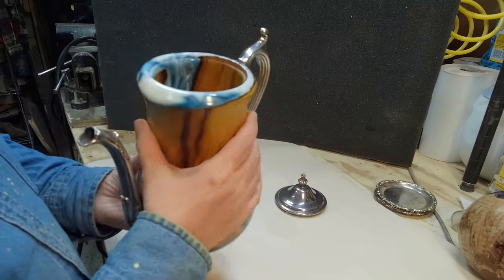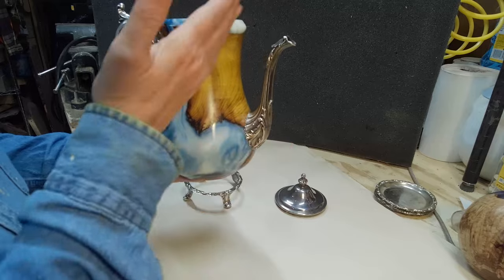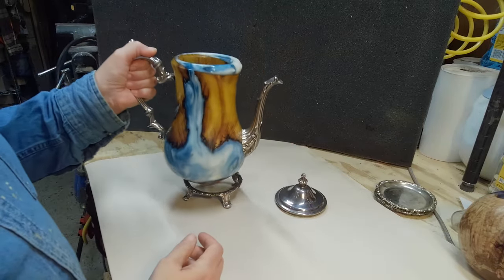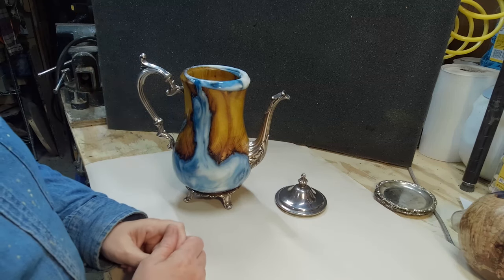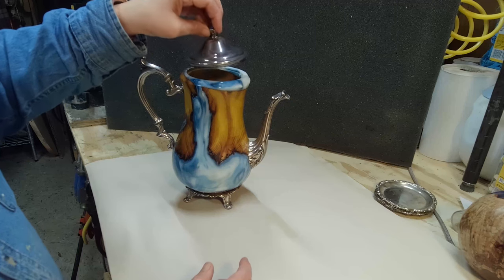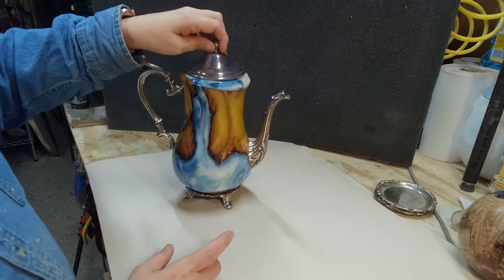You know, turn a piece of wood that was in the shape of a teapot and use the actual metal pieces from the teapot. So, I don't know. Let's put the lid on her. She doesn't sit real good on her feet. That was something I did struggle with.